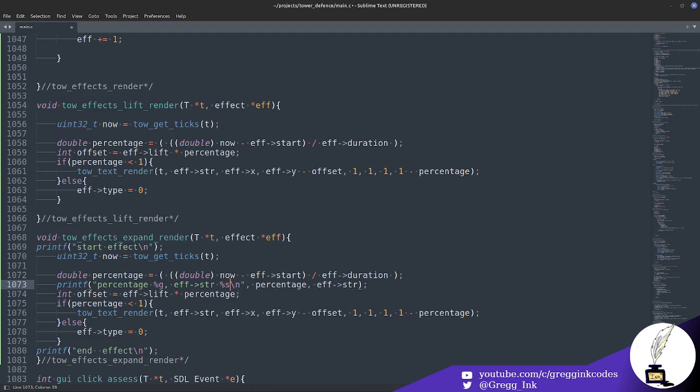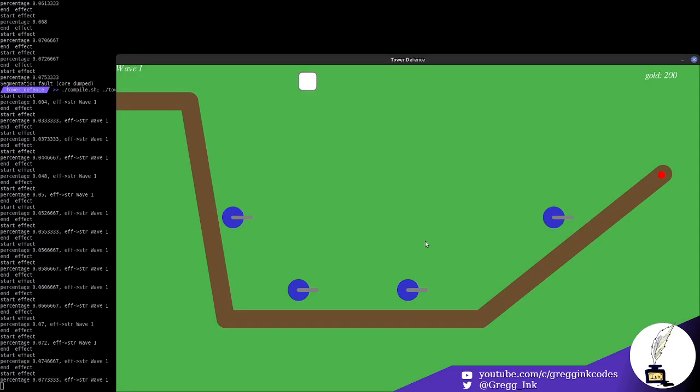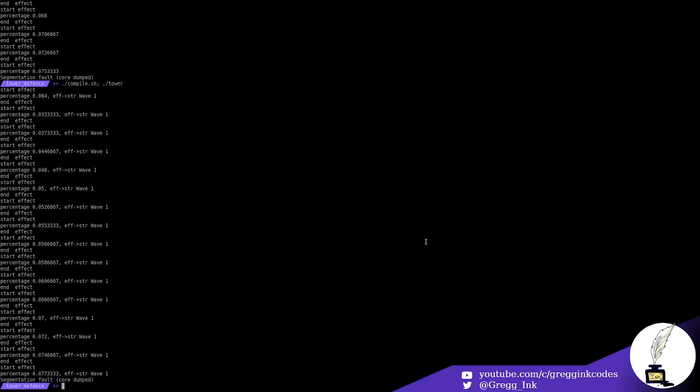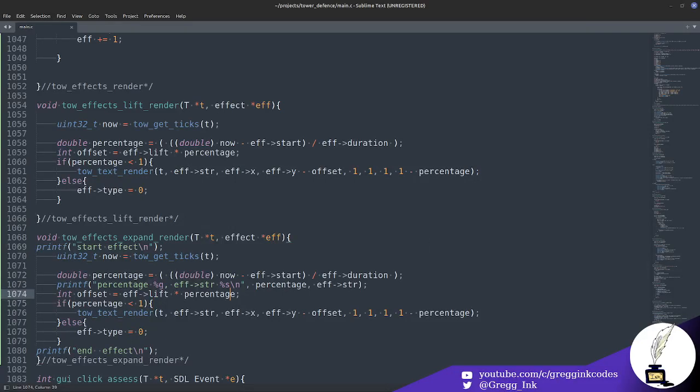I could run it in a debugger, but I don't know if that's gonna be.